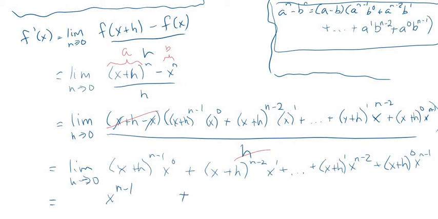So for the second term, let's do the same thing. That becomes x plus h is x plus 0, or just x, to the power of n minus 2 times x to the 1. Or we can rewrite that, we can just add those exponents together: n minus 2 plus 1, or n minus 1. As it turns out, every single term that you have, you're just going to replace it. They're all going to become x to the n minus 1. So x to the n minus 1 plus x to the n minus 1.